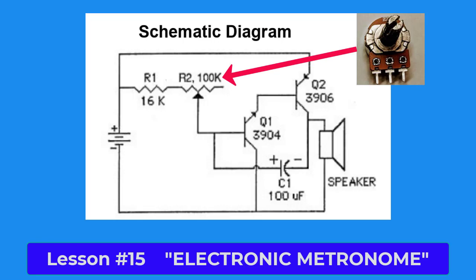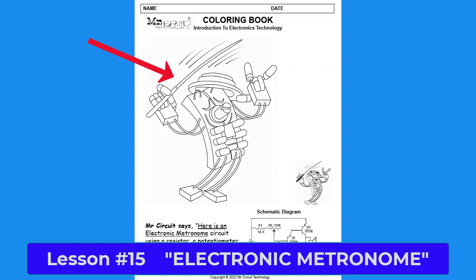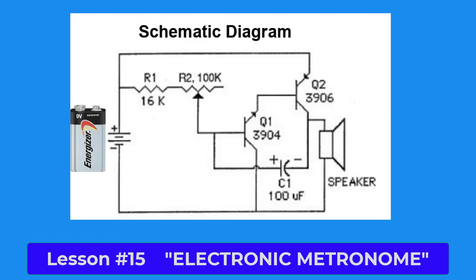On page 15, you see that the artist shows the Mr. Circuit robot directing music with a baton. This electronic metronome would help Mr. Circuit keep time for the music. Engineers designed this circuit to run on 9 volts DC.